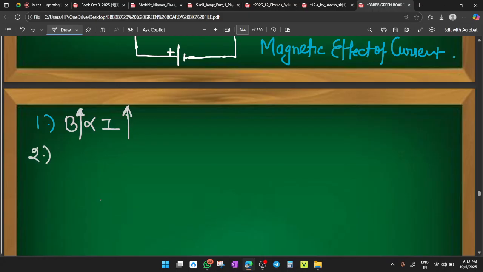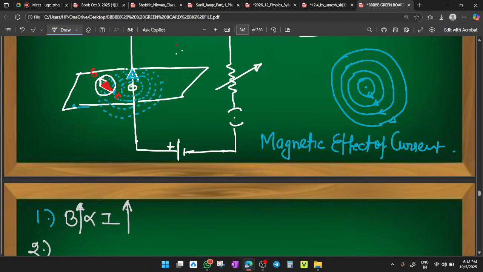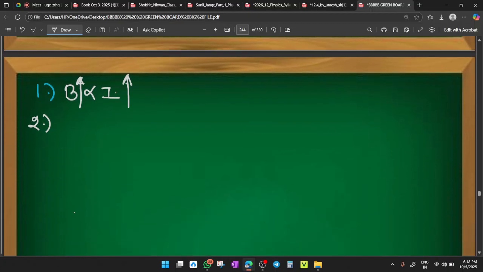Second experiment: as Oersted took the magnetic needle far away from the current carrying conductor, the deflection in the needle decreased slowly. As you go away from this straight conductor, the magnetic field is continuously decreasing. It means Oersted observed that B is inversely proportional to R. He is not clear about what the power of R is, but there should be some power of R as it is decreasing with respect to radius.